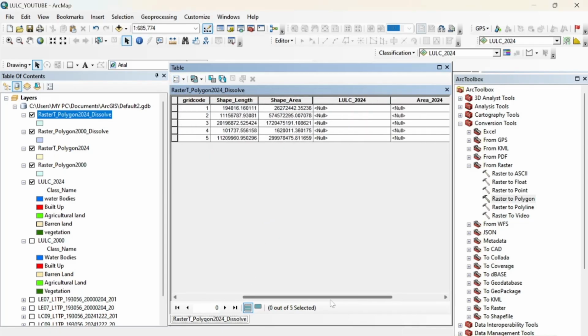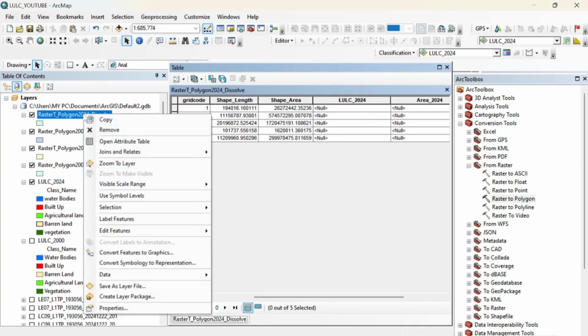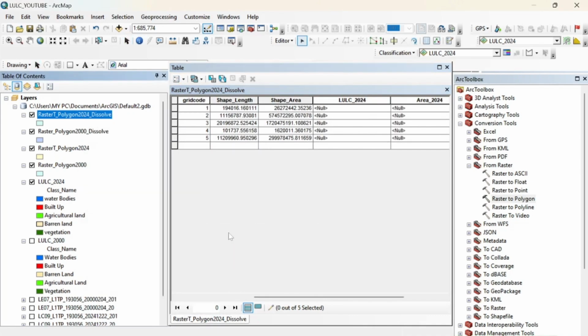So you are going to allow edit and then type our classes' names there. So you allow edit, then you type these classes' names here: water body, built up, agricultural land, and the rest. So this one, you type our water body here. Then the next one is our built up.